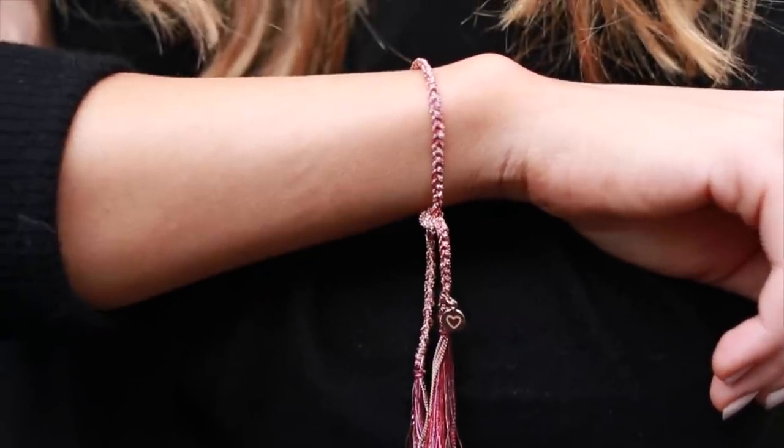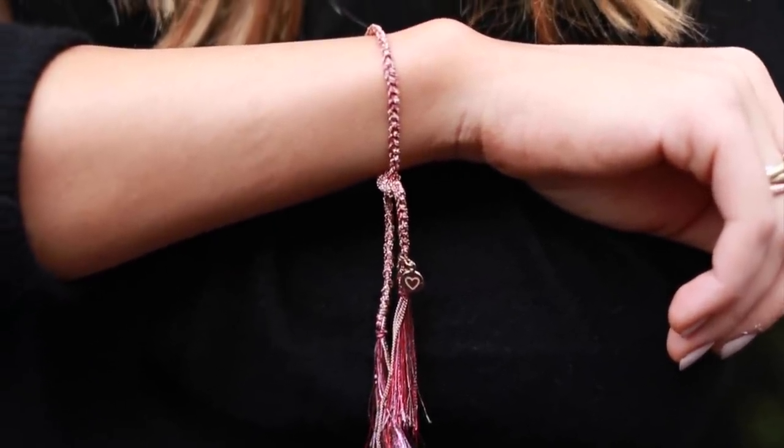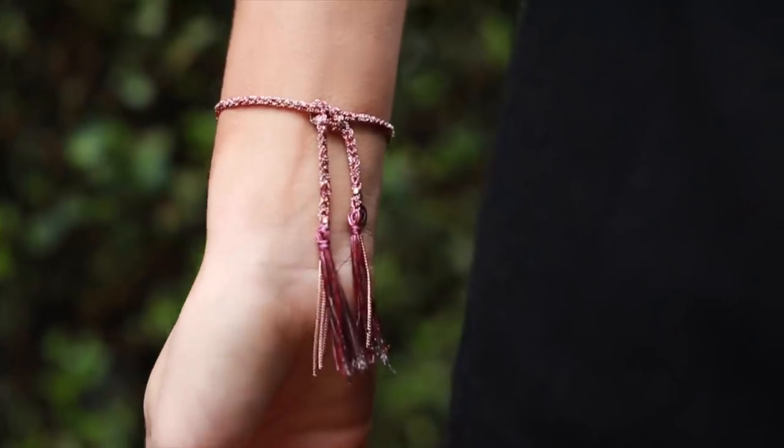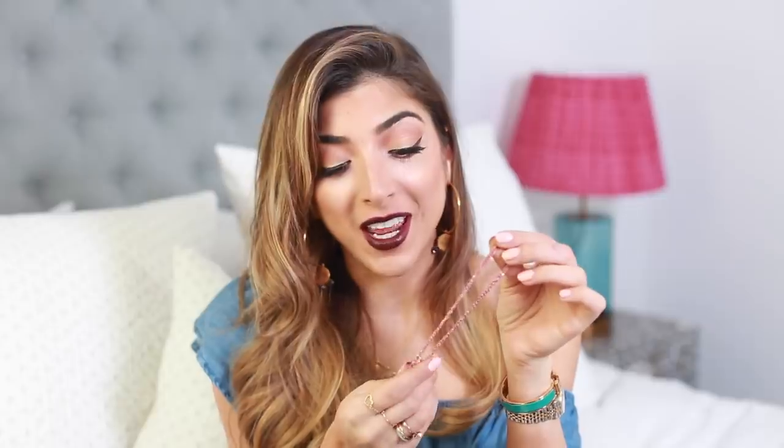This is something really beautiful and close to my heart — it's a Carolina Bucci bracelet. I've always loved Carolina Bucci jewelry; it's really girly, cute, and dinky. She's done a new collection in aid of Great Ormond Street Hospital — this is the lucky bracelet and the proceeds go straight to Great Ormond Street to help provide care for seriously ill children and their families. So not only is it beautiful but it's also doing something great.